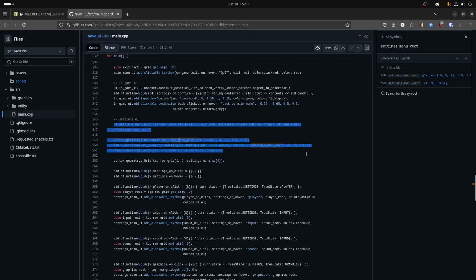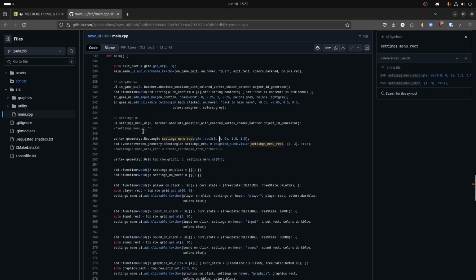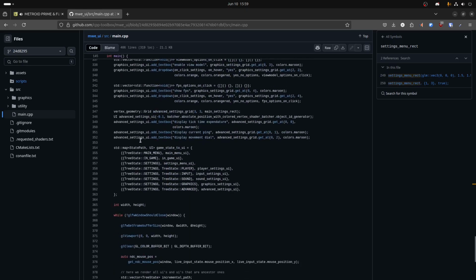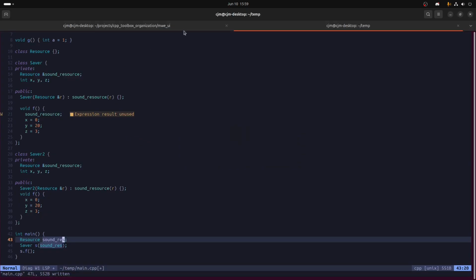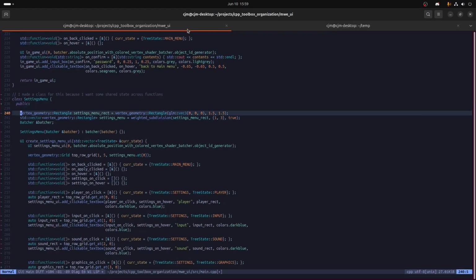And so now if I were to use regular functions, that's good. But they would all have to have access to the settings menu rect, right? So that means it would either have to be passed in by argument to each function, which is a little bit annoying, or it could be global, which is bad for the reasons we talked about before, or we can make a class out of it, and I can show you what that looks like. So just remember that it's a bunch of code in a row and it's all using the same variable there. So instead what we do is we make the settings menu rect inside of a class here.